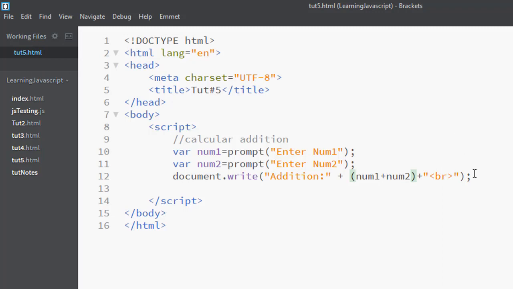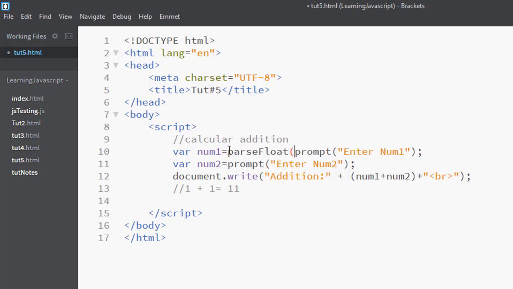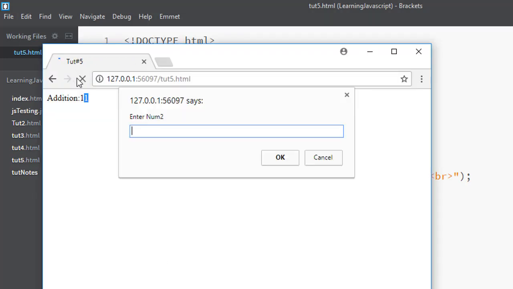Why is that? Well, basically it's simple. It's saying this is a string, right? You're saying there is 1 and you need to concatenate it, means merge it with 1, so the result will be 11. It doesn't understand this is a number. To tell it this is a number, we have to use a simple function called parseFloat, and we just add parseFloat in here. Similarly, we have to add parseFloat in here. And let's save this. And now if we try this thing, 1 and 1, it's going to say 2.